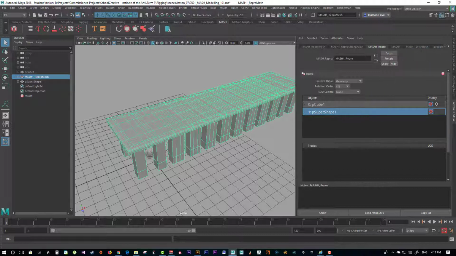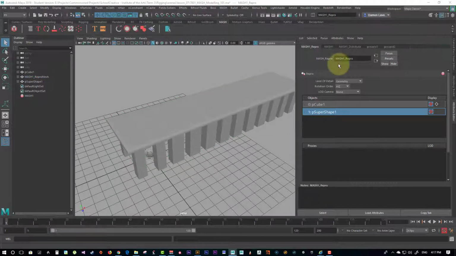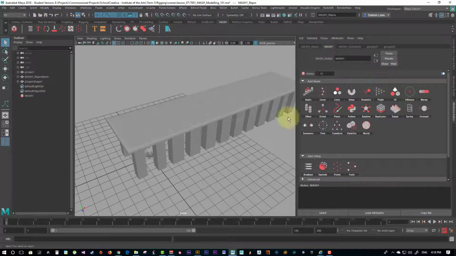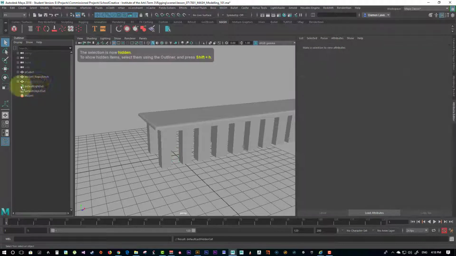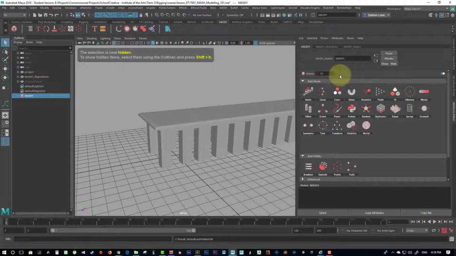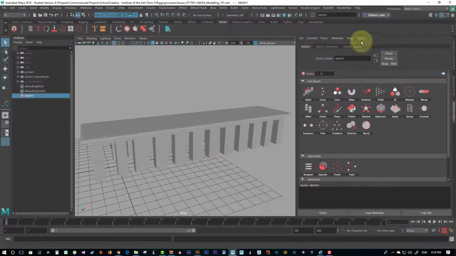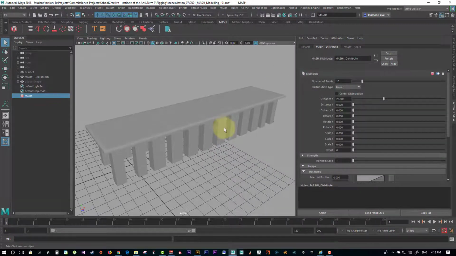All right, moving on. Let me just choose that so it gets smaller. All right, so the next one is my mesh node, which is this node here. This one will allow me to create all of these fancy options that we can add to our mesh and make it become fancier and fancier. For now, let's just skip over this because we'll talk about this a lot later. Let's look at our distribution node.